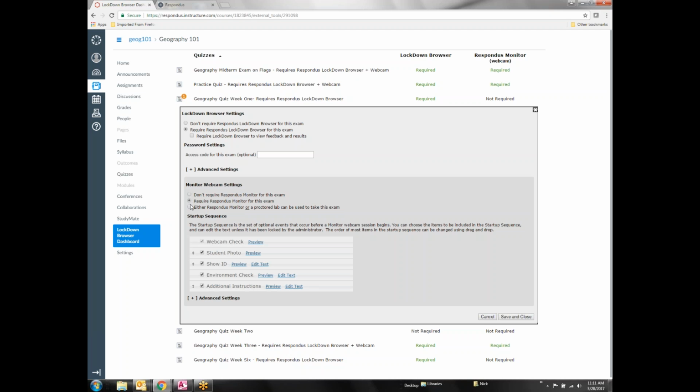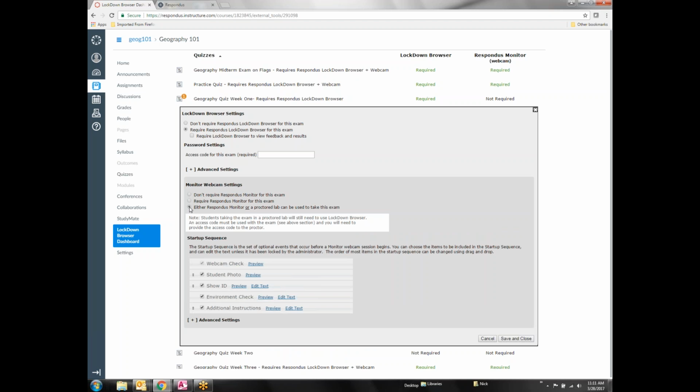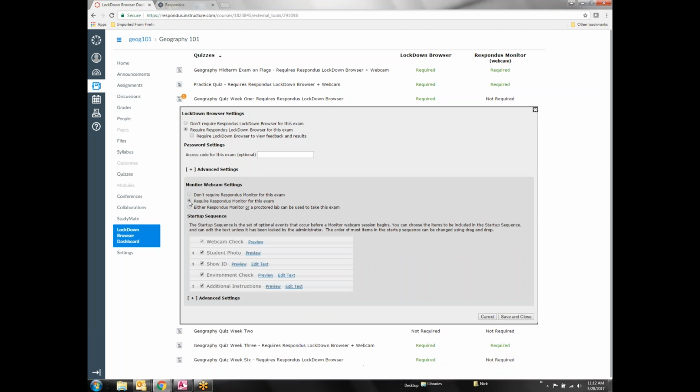However, if you're still teaching in a hybrid environment, but you want to give students the ability to still have that fully online experience, if they have that choice made available to them, then you can allow them to either use Respondus monitor from home, or if they prefer to come on campus, or maybe you have a preference for those students to come on campus, then they could simply come on campus and do lockdown browser testing instead. So this is simply offering them a choice, whereas this is basically telling them this is what you're going to use for this assessment. I'm going to use this setting today just to keep things simple.